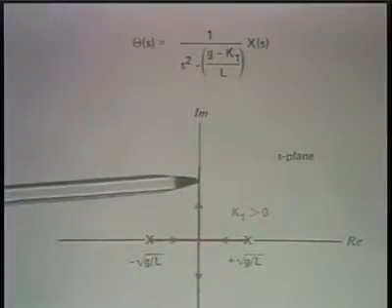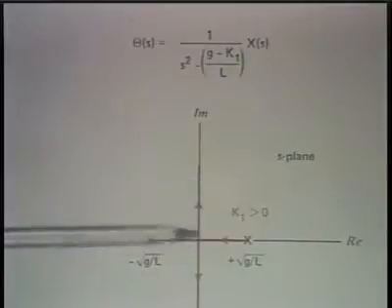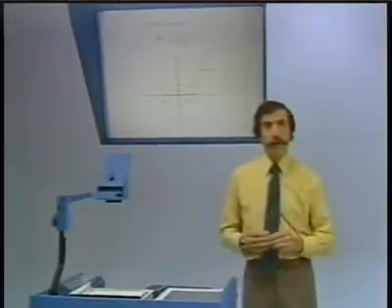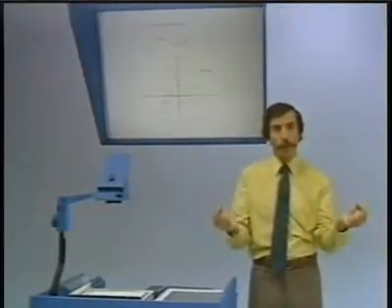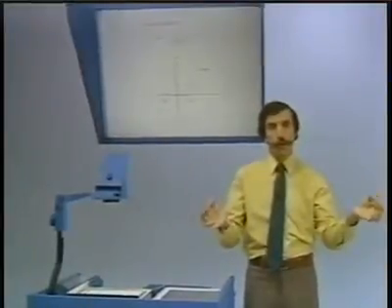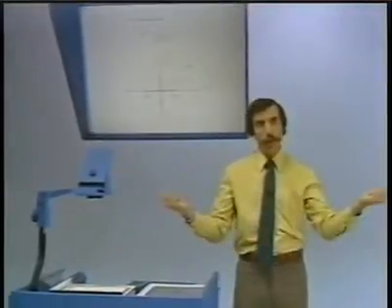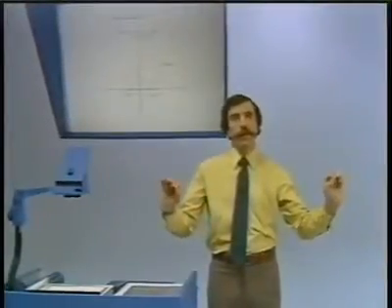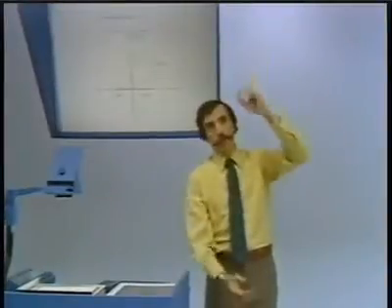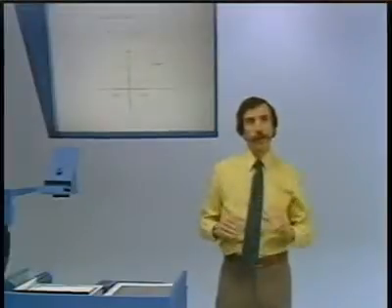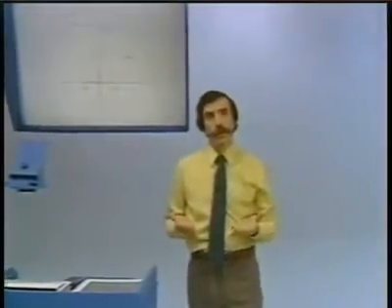the j omega axis. Now, this movement of the poles as we vary k1 either positive or negative, what we see is that with the open loop system, as we introduce feedback, those basic poles move in the S-plane, either this way as k1 becomes more negative, or for this particular case, if k1 is positive, they move in together, split, and move along the j omega axis. And that locus of the poles, in fact, is referred to in feedback terminology as the root locus.